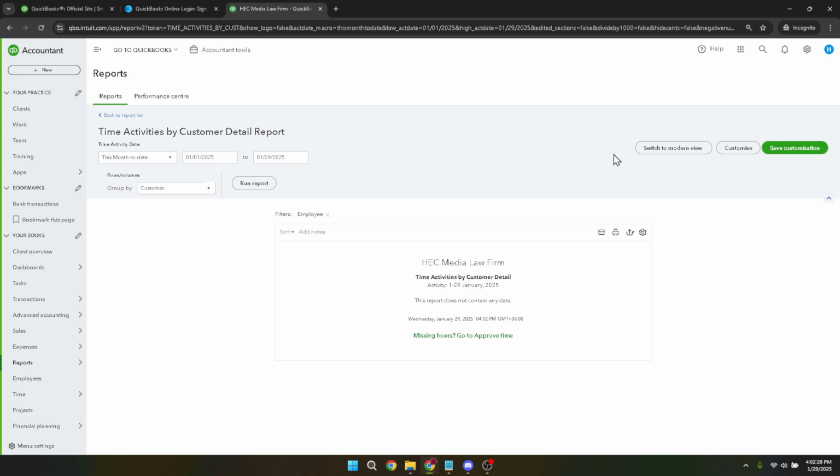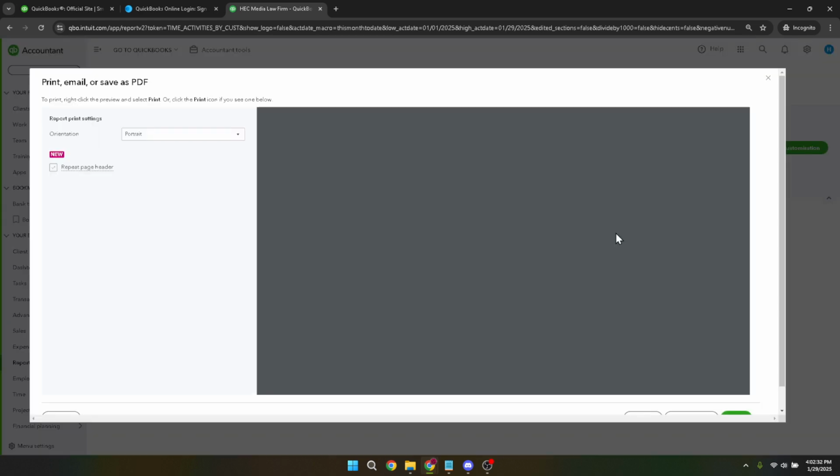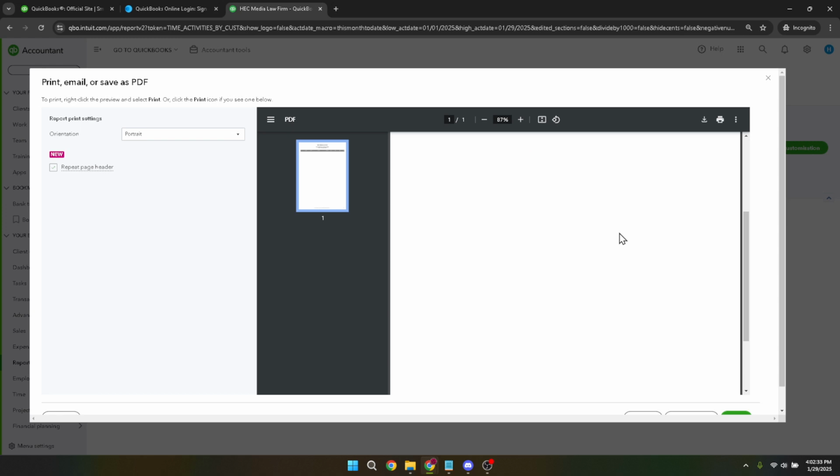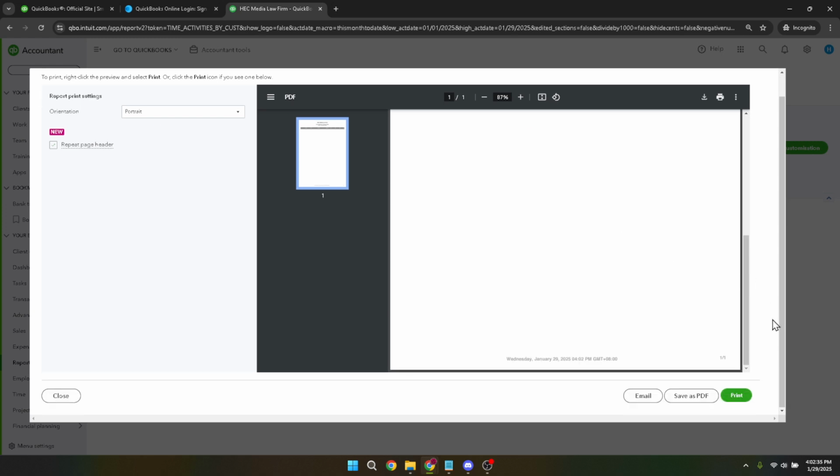With your employee report open, look towards the top right corner of the page. You'll see a small printer icon there. Clicking this icon will open up the print preview page. It's a helpful step because it lets you review exactly what the printed document will look like. Make sure all details, including any important headers or footers, appear correctly.